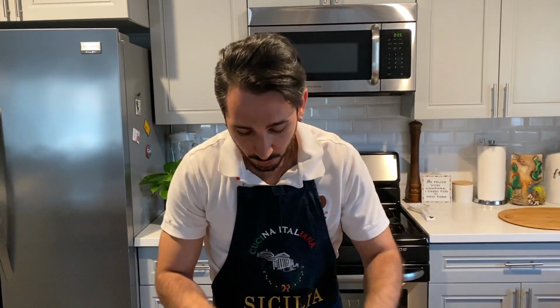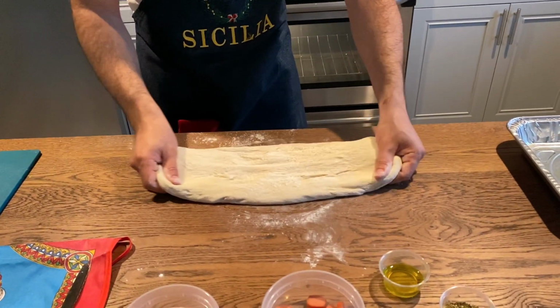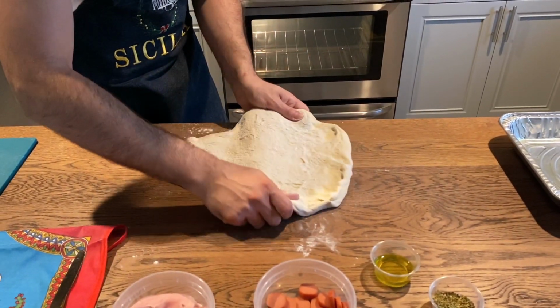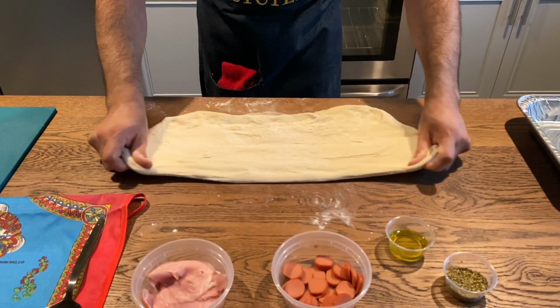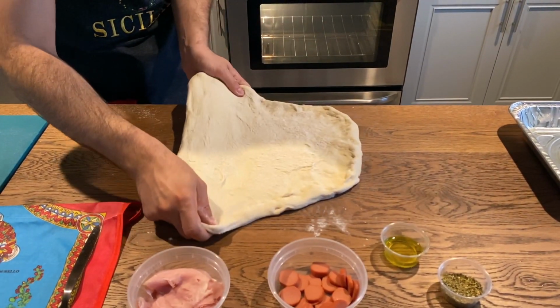This is completely different. What we're gonna do is grab this dough and pull it, not too hard, just gently. We're gonna give this a stretch, just pull, and this side, and we're gonna make a rectangle, which is basically the same shape as our tray. So we're gonna keep pulling it this way, pull a couple more times. There you go, like that.